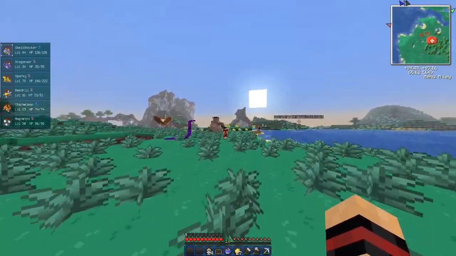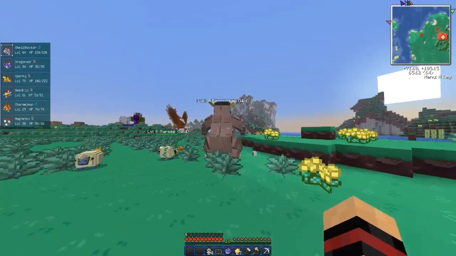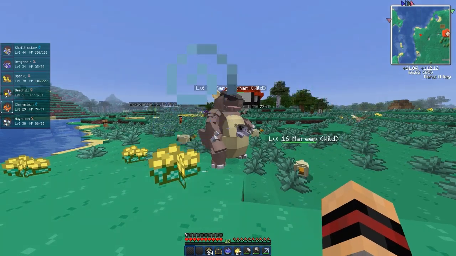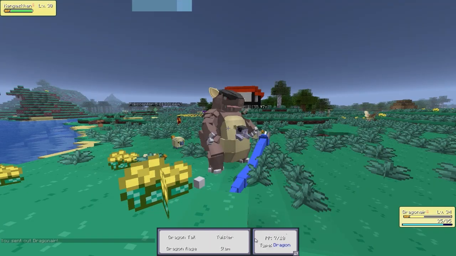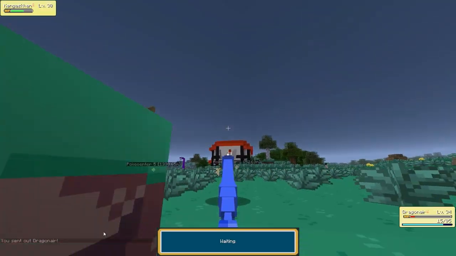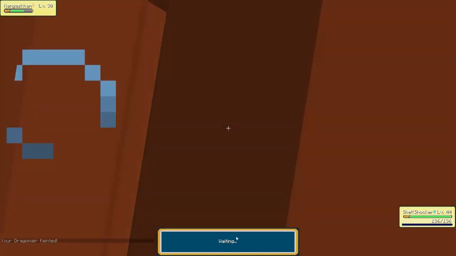Okay, there's one Kangaskhan left. It looks like the other one killed all the others, which is great. Okay, let's go catch ourselves a Kangaskhan. We'll send out Dragonair and use Dragon Rage. I want to catch him because, if you didn't know, Kangaskhan's... what the hell? Okay, well, you're not very nice.